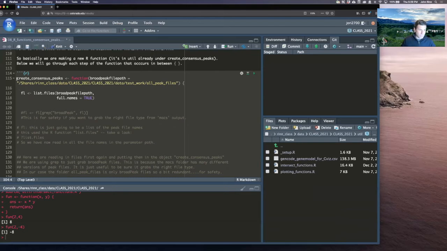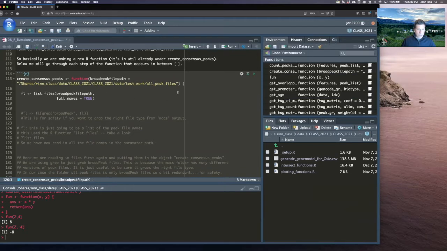Okay, so like we made a function before, we're going to make a function create consensus peaks. And what consensus peaks will simply mean is that if there were two peaks that overlapped in the same part of the genome in two different replicate ChIP experiments, we're going to take only the peaks that show up in both replicates so that we're a little more confident that they're reliable peaks. And so we would do that quite often. And so now in the future, after we go through this lesson, we can just write create consensus peaks and it'll run that function.